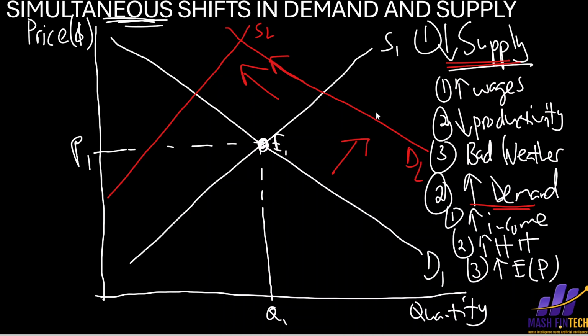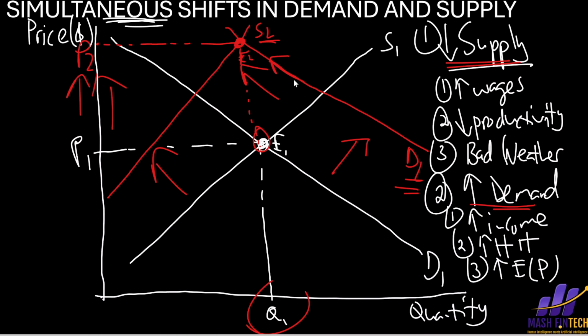The new equilibrium is where the new supply meets the new demand, which would be this point here. I'll call this E2. It happens at a higher price. But the quantity is a bit tricky now, because on the new equilibrium the quantity looks like it hasn't changed. Your supply has decreased, your demand has increased. We see for sure that the price goes up, but it seems like the quantity has not changed, right?